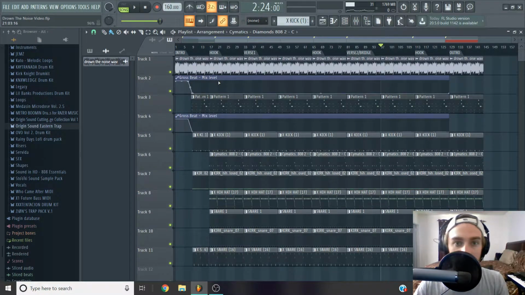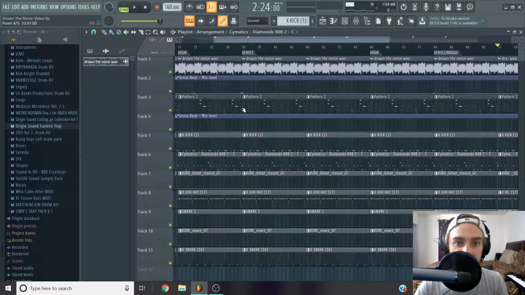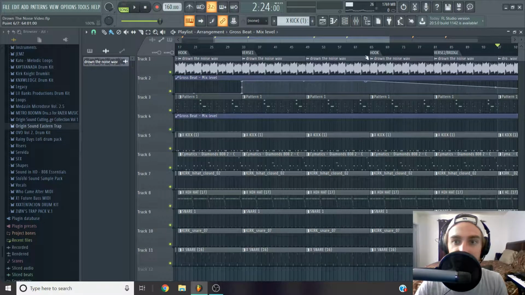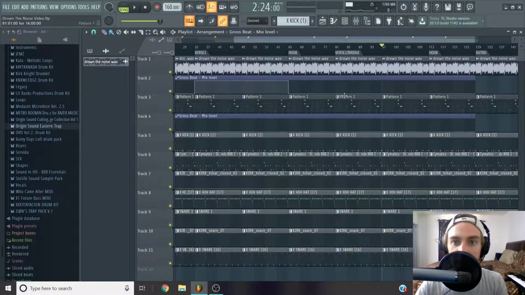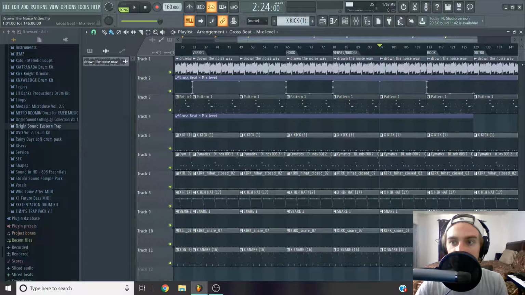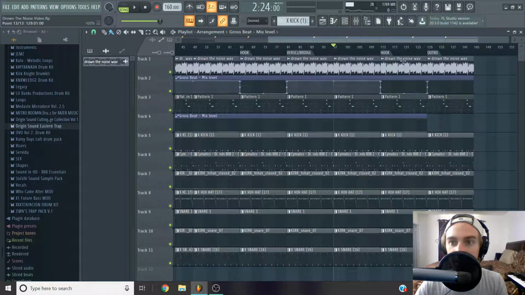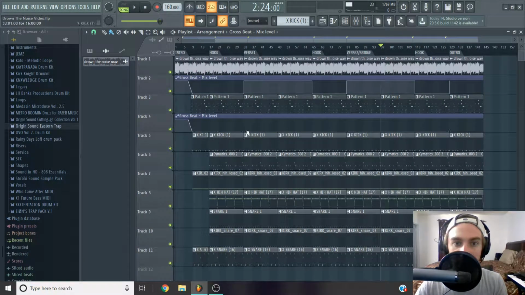So now what I'm going to do is every time the verse hits, I'm going to come back into that halftime feel. And then I can add different timings for when they come in and out. I really like leading the song back into the hook, and then the outro too. So I'm just going to mimic this with this pattern down here.